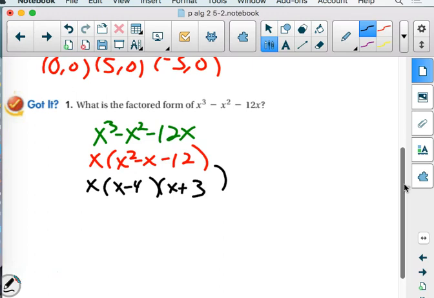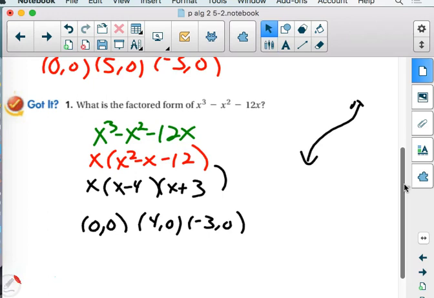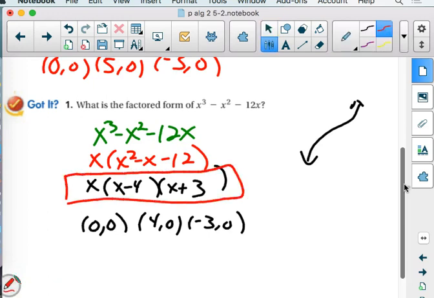So again, I'm looking at this overall and thinking to myself, x cubed will look like this, but probably has some turning points because there's other x's behind it. And I would say, oh, well, it's going to cross at 0, 0, 4, 0, and negative 3, 0. Again, for this problem, they just wanted us to stop right there and say, hey, here's what this looks like in factored form. But this is where we're going with it.